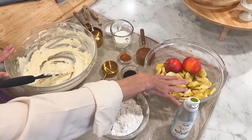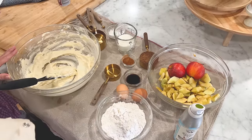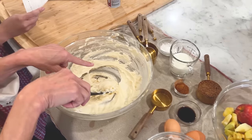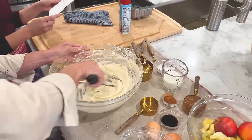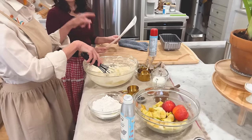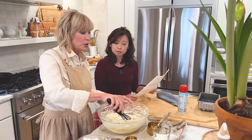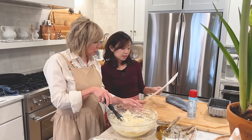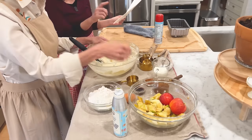One large apple. Actually, this is more than that, but Johnny already chopped that up a little bit earlier. 2/3 cup of granulated white sugar. Okay, the white sugar is already in here with how much butter? Half a cup of salted butter. Okay, so because I didn't want to get out my mixer, I just put the white sugar in here and then I zapped the 2 sticks of butter in the microwave, so then we were able to make this really smooth without me having to get out my big heavy mixer. Okay, so we've got those. Check, check. Two eggs.